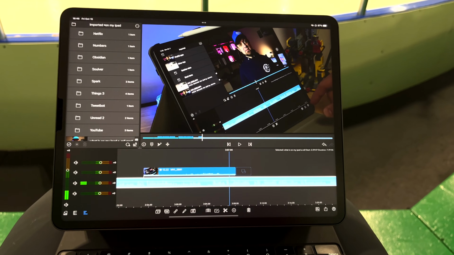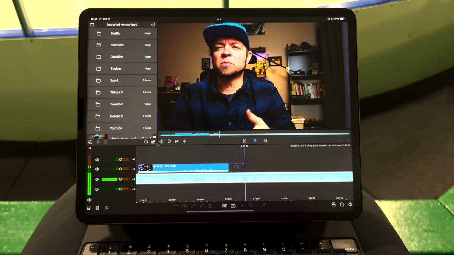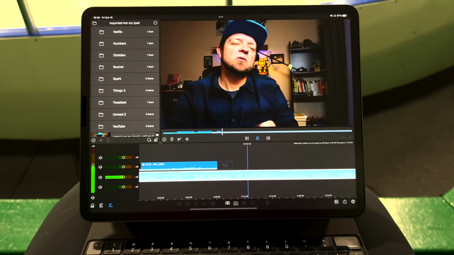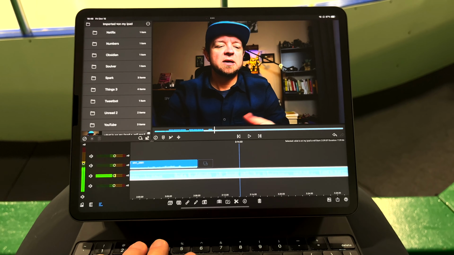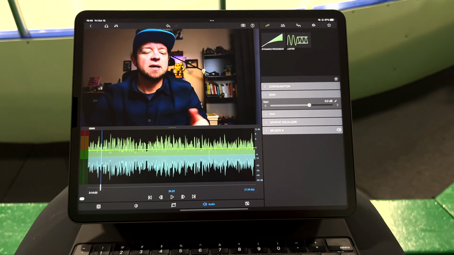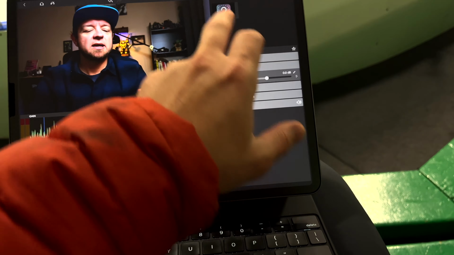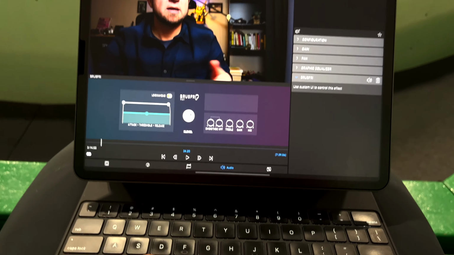Now, if you're looking for a bit of an upgrade, here are my suggestions. If you're on an iPad, if you have a reasonably modern iPad, then you are going to be okay with LumaFusion. It is cheap to get into, it's inexpensive, and it is quite a high-powered video editor now. If you're dealing with HDR footage, you're going to have some trouble. If you're dealing with really long videos, really big files, you're going to have some trouble maybe based on the storage of your iPad. But otherwise, it's really nice.